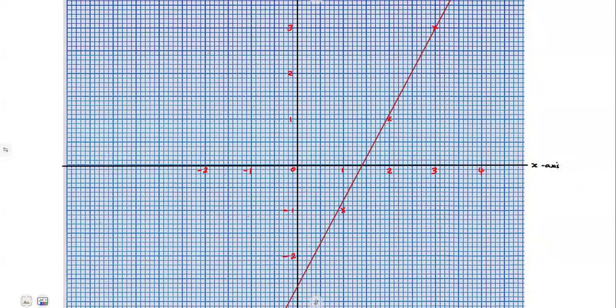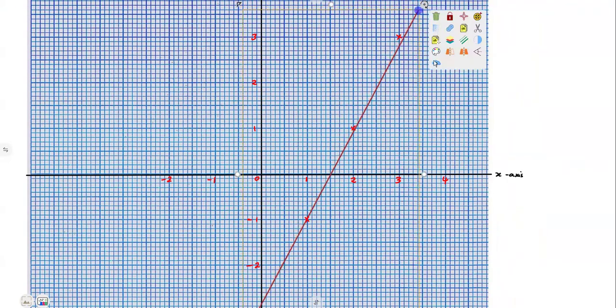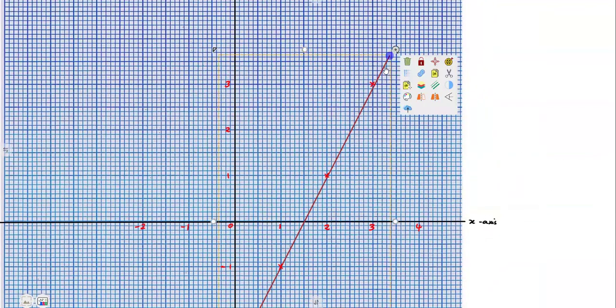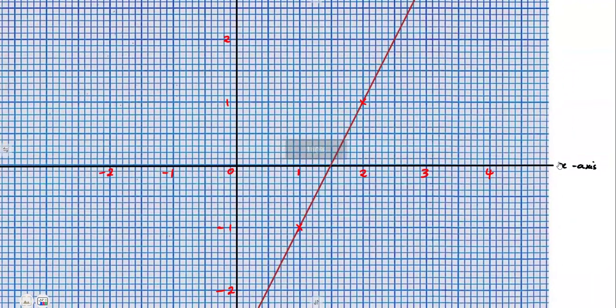Let me see if I can adjust this side and this one. So that's something like this, all right? You have got your straight line passing through the given points that you indicated, those 3 points on your graph. So they must pass exactly on those points. So this is the first graph, all right? That is the first line that you were given.